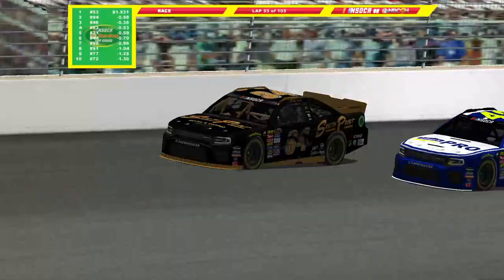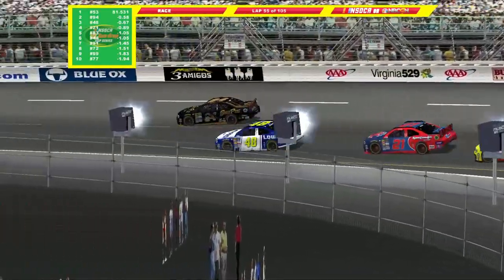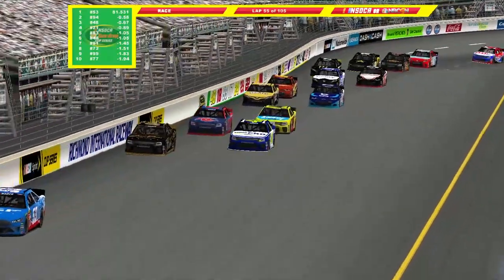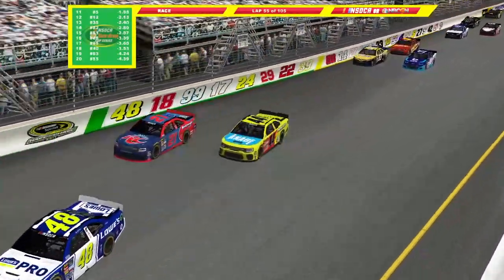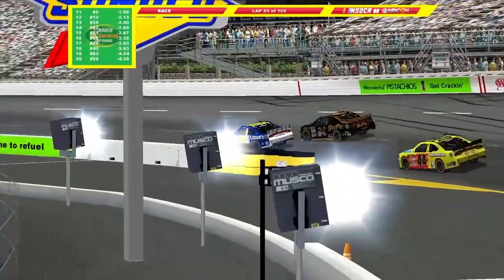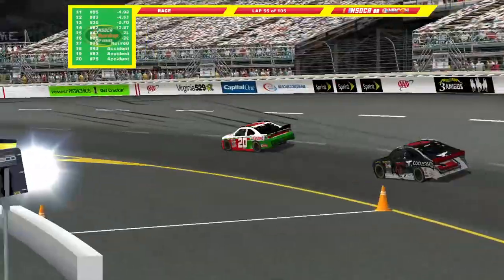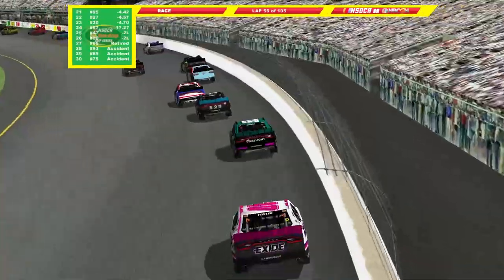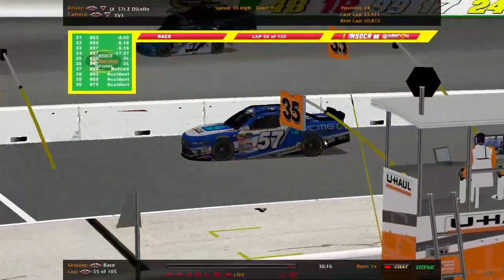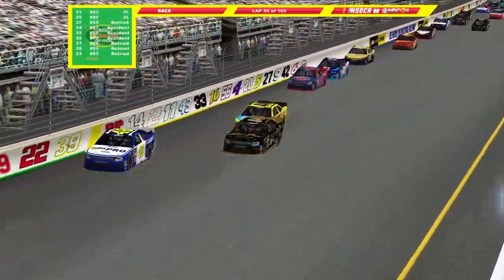Neal a bit slow. That damage might be costing him because here comes Jefferson back to the inside. And you know he's not going to play nice with DJ Gibson if he can catch back up to him. But look at Peter Onjack in that 44. He's up to fifth. A very fast 44 there for that team as Jefferson does not let Dusty get out down in front of him. Jefferson's going to clear into second coming off the corner. His sights now set on DJ Gibson. Looked like a car was in the wall up there. A black car was real high on the track. One car down pit road. That is Zachary DeLello in the 57. No, nothing there on him, so I don't know why he's down pit road.